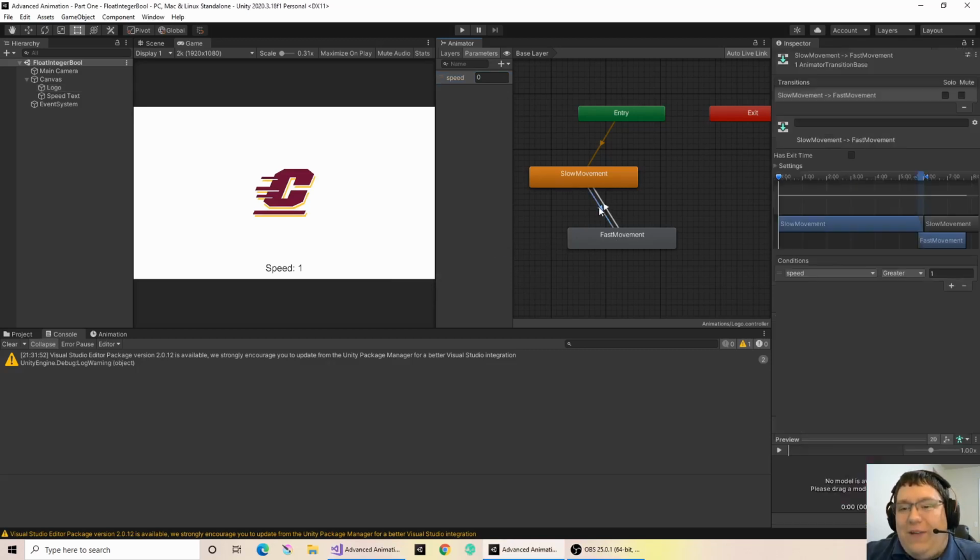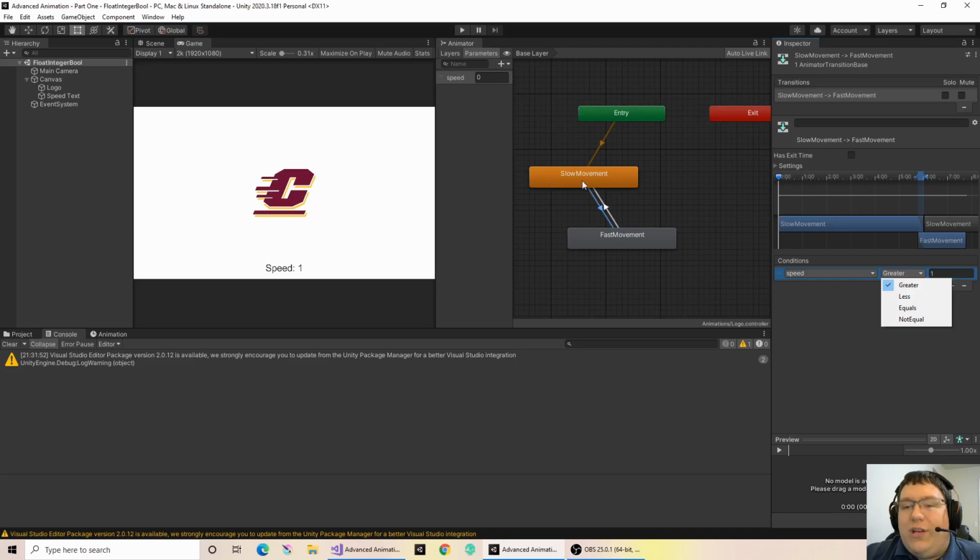So, if we click on this parameter here, we can see the speed, which is what we want to do. But if we look at this drop-down option, we now have a lot of additional variables available to us, or conditions, I should say. So for example, we have greater, less, equals, not equals. Let's try the equals.